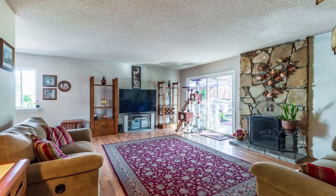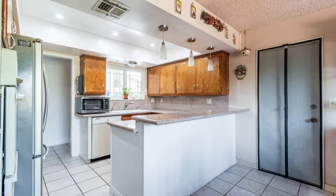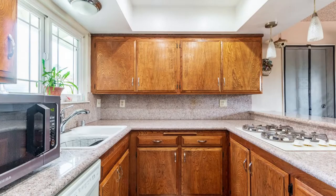The interior offers carpet, wood, and tile flooring, well-lit rooms, ceiling fan light fixtures, and built-in storage space. Enjoy relaxing or entertaining in a spacious living room, complete with a stone fireplace and a lovely view of your yard. Nestled under a tray ceiling, you will have a bright kitchen equipped with built-in appliances and granite countertops.